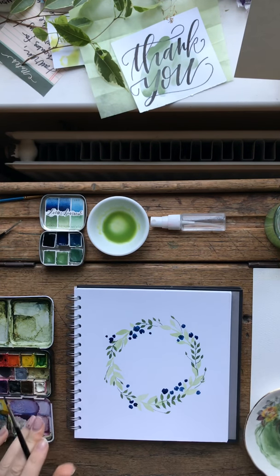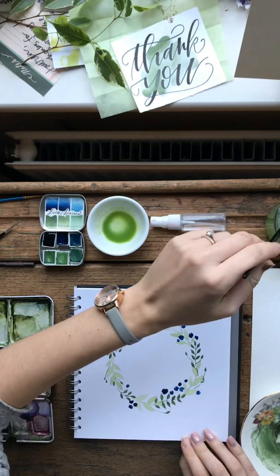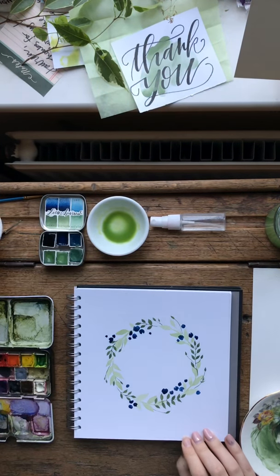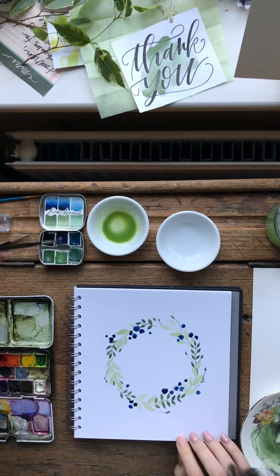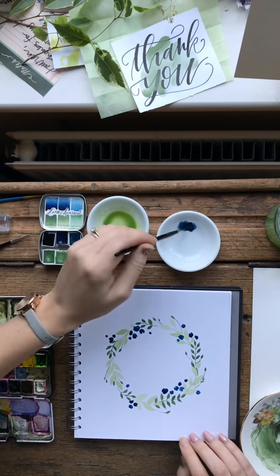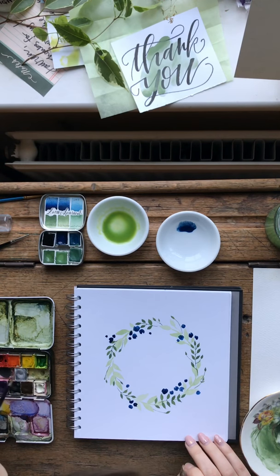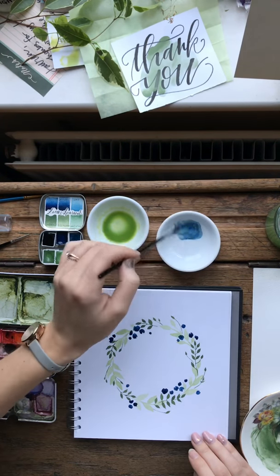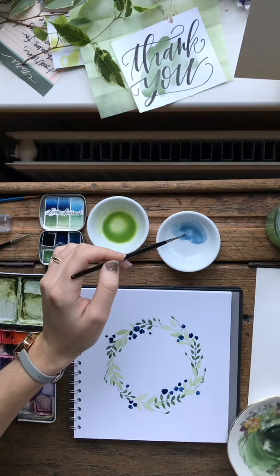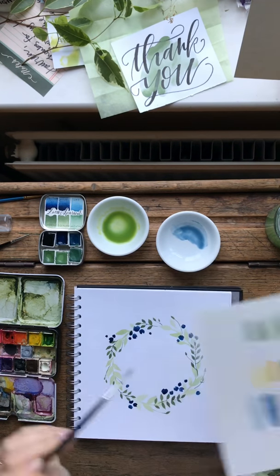Okay, cool. So that's our main florals done. I think I'd quite like to go in with a slightly lighter version. I love having these little pots around. I realise that this is much more of a pain than just having a palette to hand, but I did not have a palette to hand, so there we go. And I'm just going to mix, what do I want? Really, really muted and soft, so I'm just going to put a little bit of grey in there, and some water. Let's test that. Lovely. This is like a really soft version of this one.